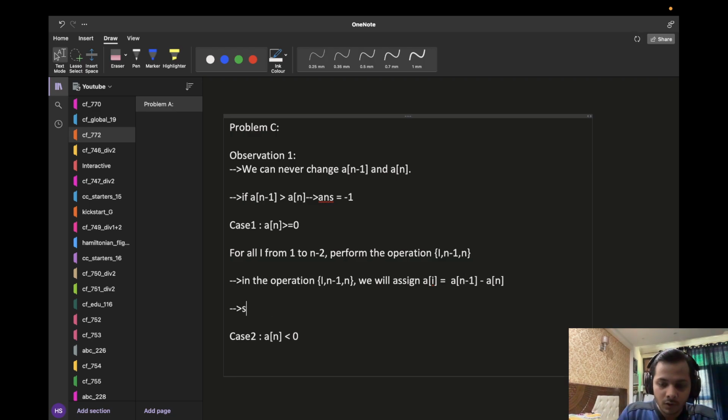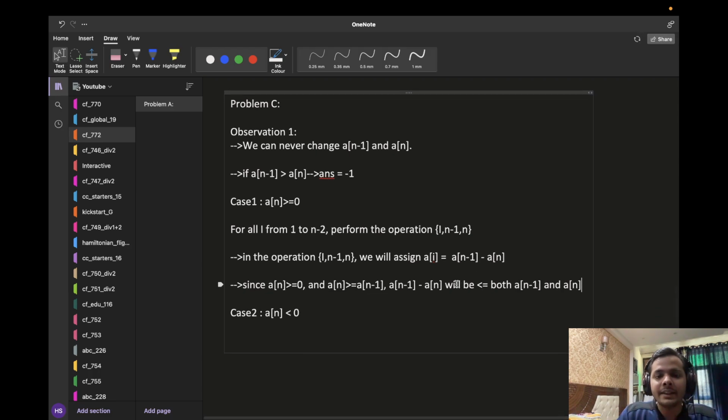So since a of n is greater than or equal to 0 and a of n is greater than or equal to a of n minus 1, the value a of n minus 1 minus a of n will be smaller than or equal to both a of n minus 1 and a of n.